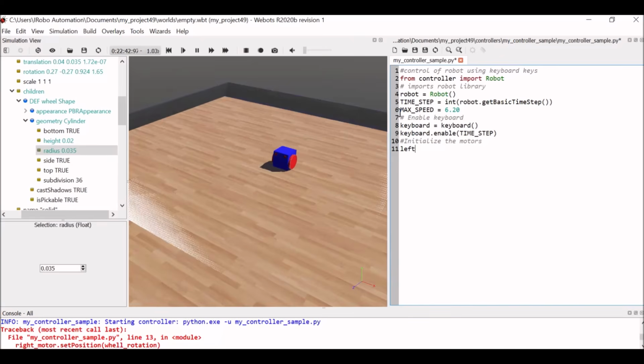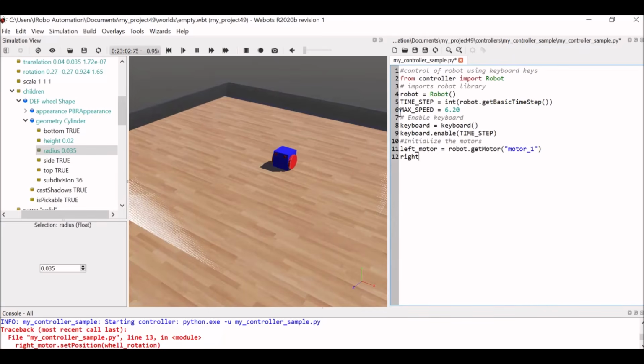We are going to create a variable called left motor is equal to robot dot getMotor, camel case, double quote, motor underscore 1, close the double quote.